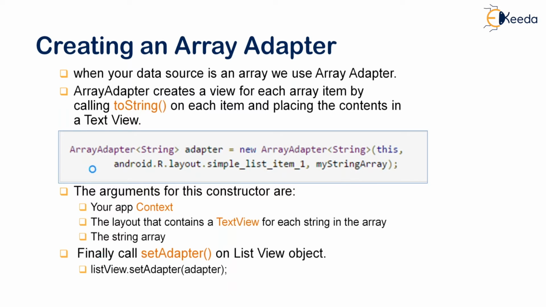Next, after setting this up, you are going to set the adapter you have created to the adapter view. As we know, we have three adapter views. Now we are discussing the list view. So for that list view, we are going to set the data using the setAdapter method on a list view object, listView.setAdapter, and pass your adapter object, whatever you have created.